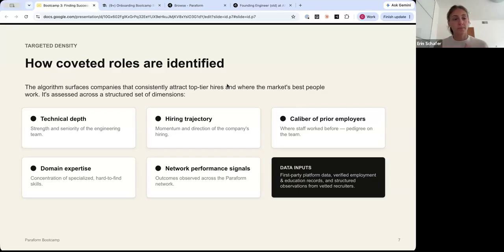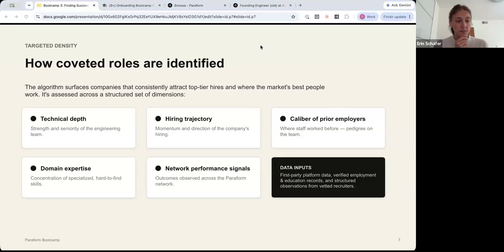It does look at the prior employers of the current employees as well. So the staff, where they worked previously to being at that company. And this is a lot more focused on the pedigree. I know pedigree is a big term that we use in regards to roles. So it definitely looks at, previous to this company, where did their employees work? A big factor in that regard.